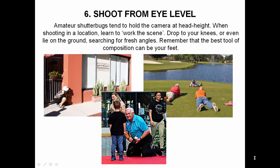Three examples here. The one on the left, she's actually gotten down where she could take those 3 plants at the angle that she wanted to see it, and the best angle to display them. The one on the right, our camera club was creating a calendar called Seniors, and we were trying to duplicate one of the scenes in Caddyshack. And that's our pro laying on the ground, and eventually we would superimpose a ground squirrel in there. You'll notice we actually got down on the ground and laid and took the pictures to be at the same angle that our golf pro was laying.